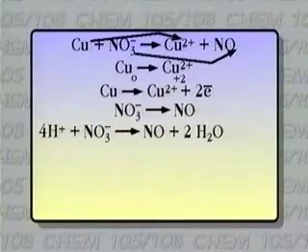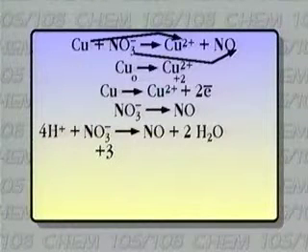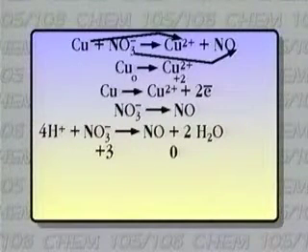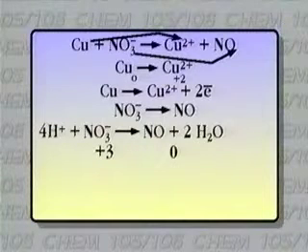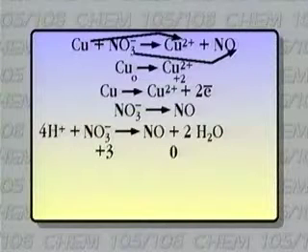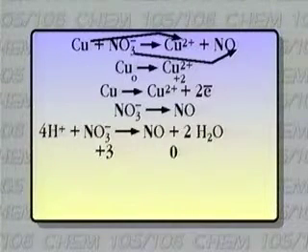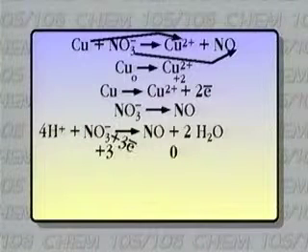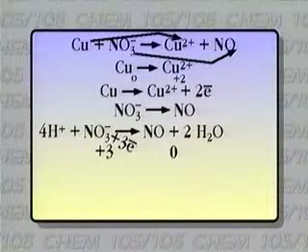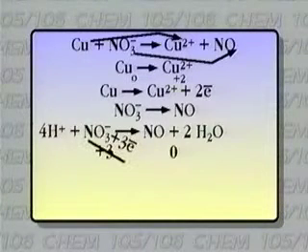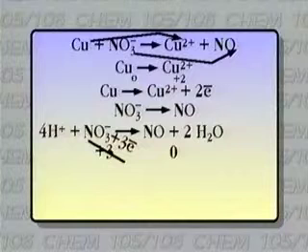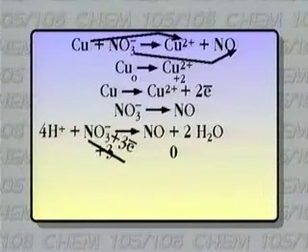The last thing to do is check the charge. On this side, we have 4 pluses and a -1, so we have a charge of 3+ on this side. Over here we have a 0 and a 0. These are neutral molecules, so the total charge on this side is 0. Again we ask the question, what can we do to balance the two sides? Hopefully the obvious thing is we need to add 3 minuses to this side over here. So I'll sneak it in right here, plus 3 electrons. Now, with the added 3 electrons, we will be 0 and 0 for the two sides. Once we have accomplished that, this one was balanced, and this one is now balanced.